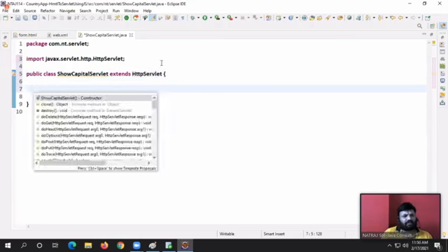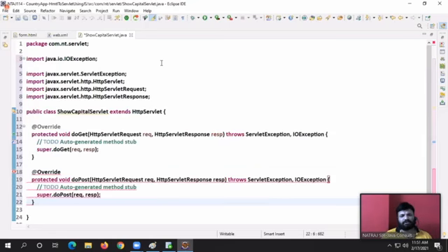Here is my doGet method, guys. Here is my doPost method. Okay, fine.